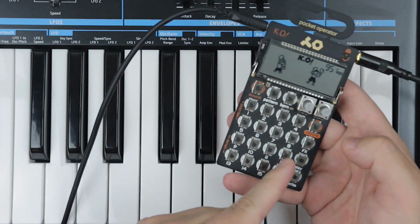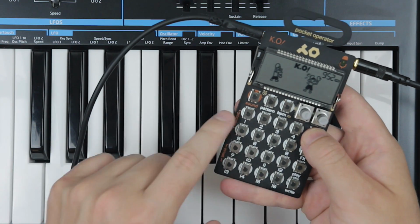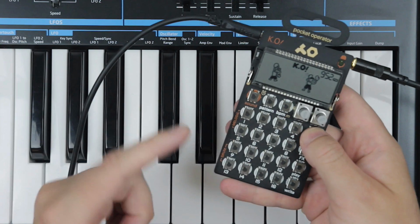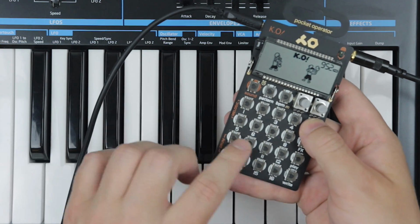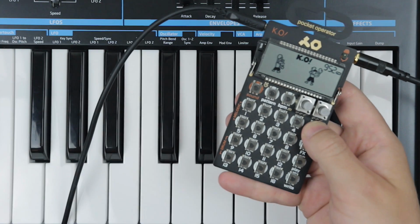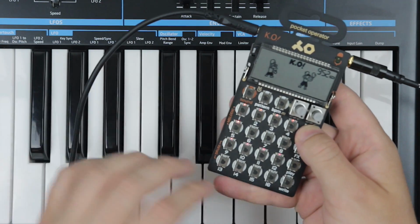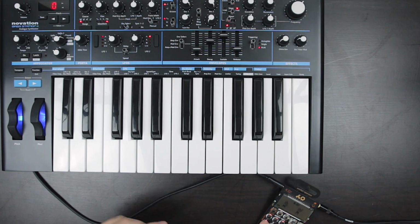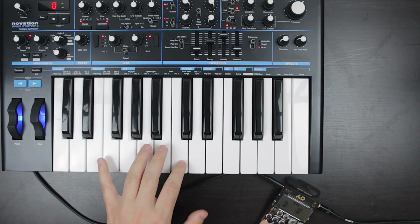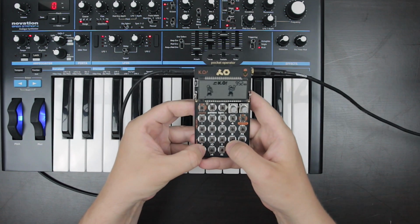So to sample into the Pocket Operator we hold down record and one of the 16 buttons. Now 1 through 8 for melodic samples and 9 through 16 for the percussion, the sliced up samples that is. So for a single note we'll just go for 1 to 8. And as you will note, you do need to use 2 hands here, so we'll hold record and one of the buttons, and let's sample. So there we go.